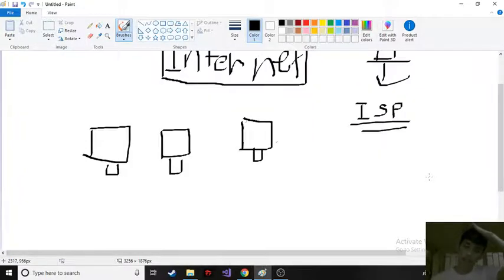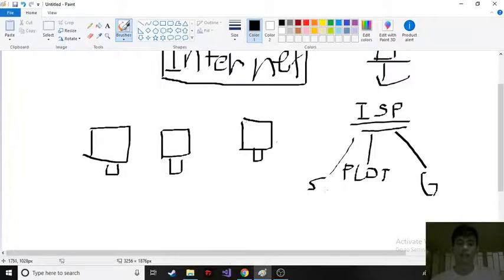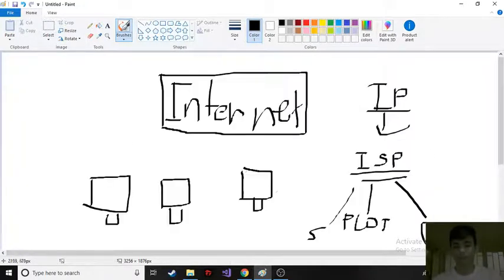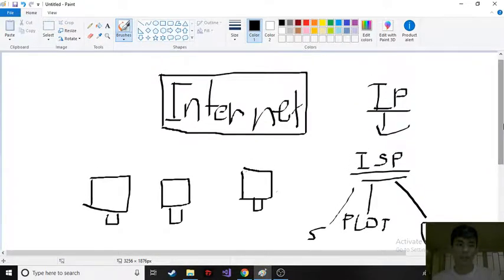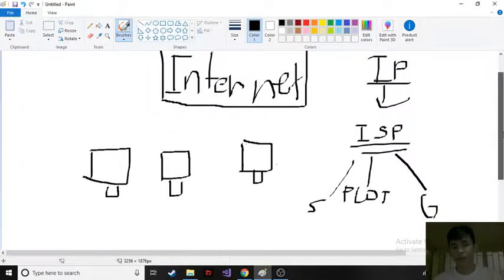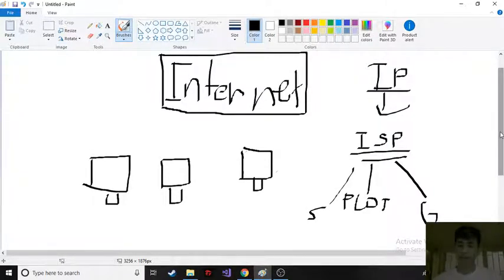Here in our country, the Philippines, examples of the ISP or Internet Service Provider are PLDT, Globe, and Smart, etc. They are the ones you purchase some items from to be able to connect your devices to the internet.